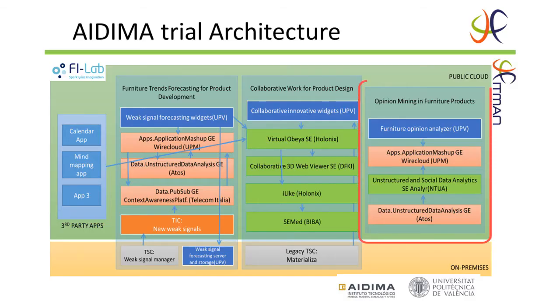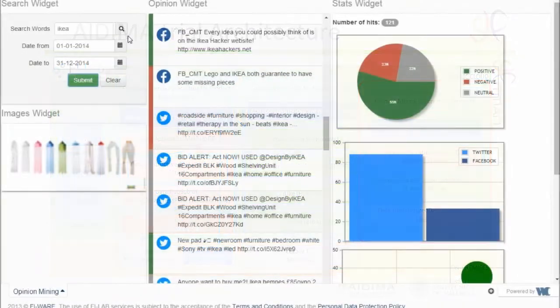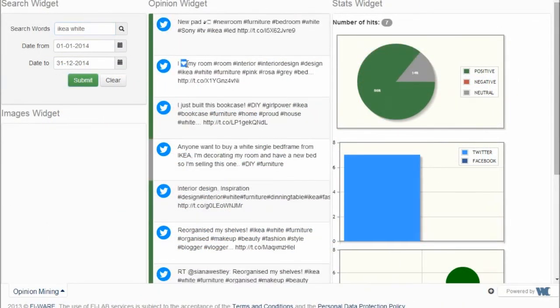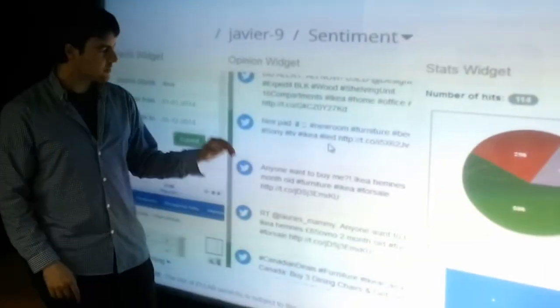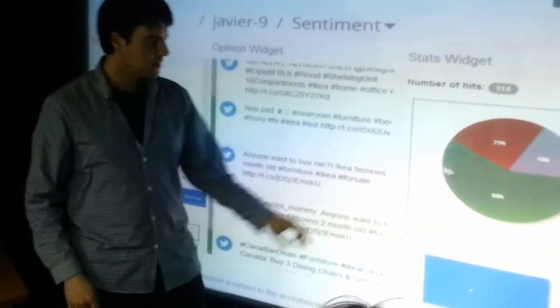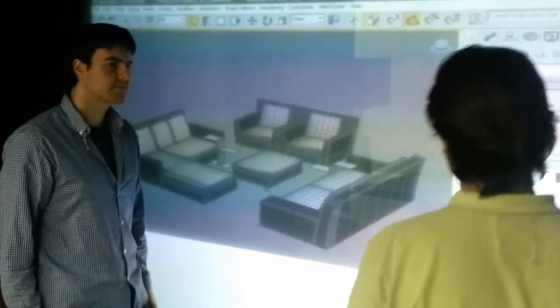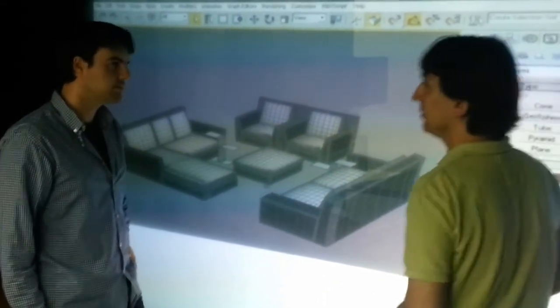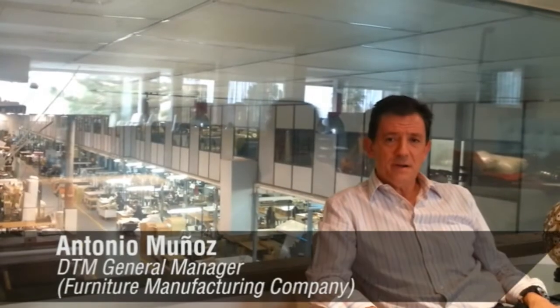In the ubiquitous social landscape, the FITMAN platform handles the massive information in the form of comments on unstructured natural text at Facebook and Twitter. In the end, we have a decision-making process where managers and designers brainstorm all ideas obtained from the tool. The tool-generated ideas are finally brought into real new designs that reflect the current preferences from our real customers and the trends from the opinion leaders.